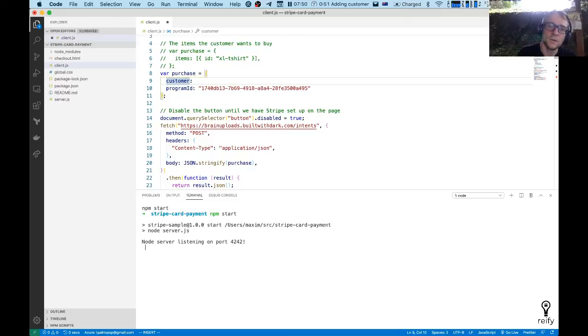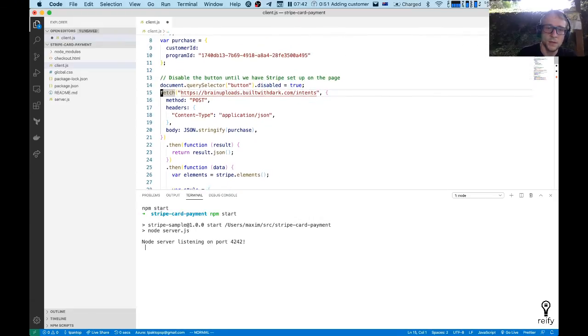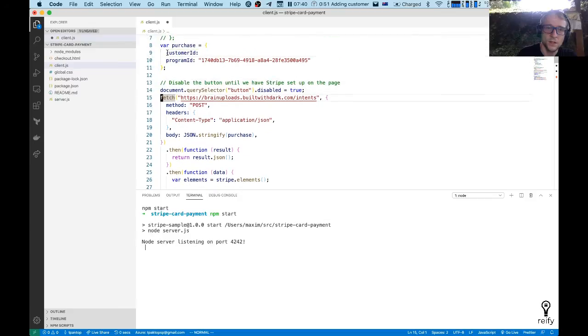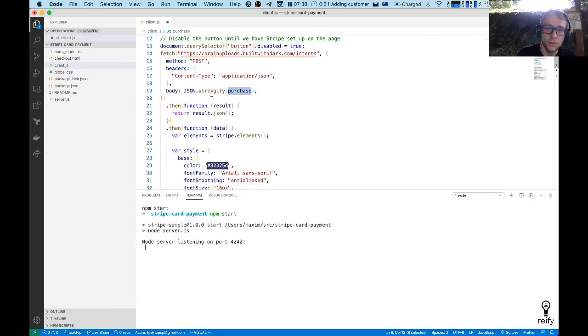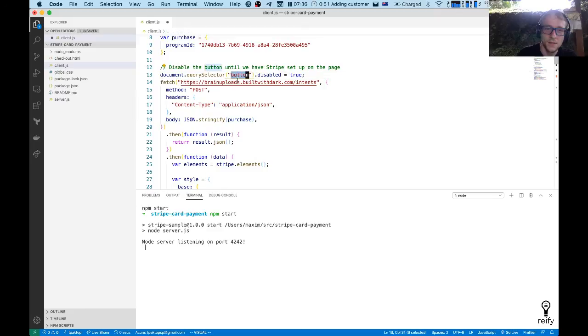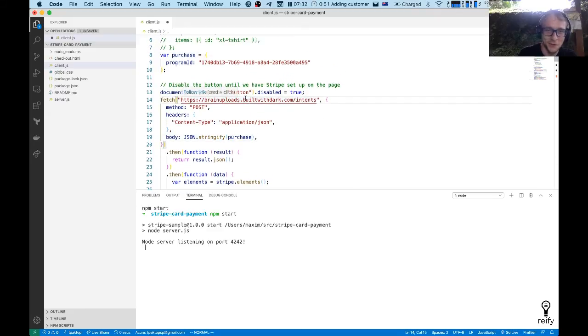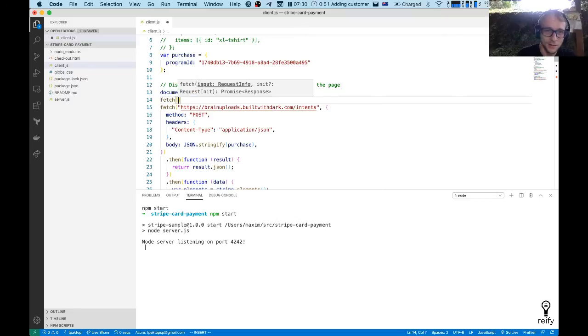And now we need to fetch this. That's where it starts getting a bit complicated, because we have this fetch function here and this purchase global object, so fun times. And we need the intent, which means we need to wait for that fetch to complete first. So let's just do it quickly.